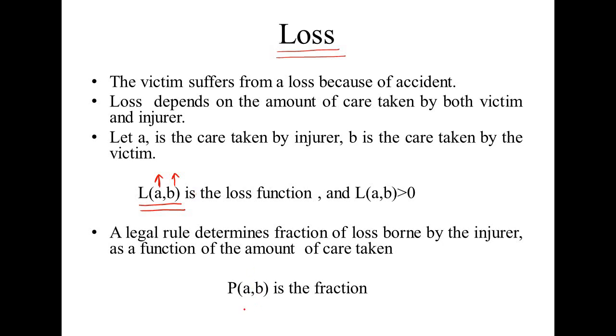For this we have a fraction function P(A, B). Again, this is also a function of A and B, the care of the injurer and the care of the victim. This function determines what fraction of the loss will be borne by the injurer. So this is only for the injurer. And what will be the fraction function for the victim? It is 1 minus P(A, B). This is the fraction function for the victim.